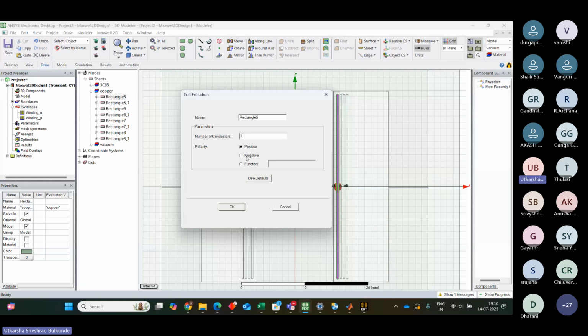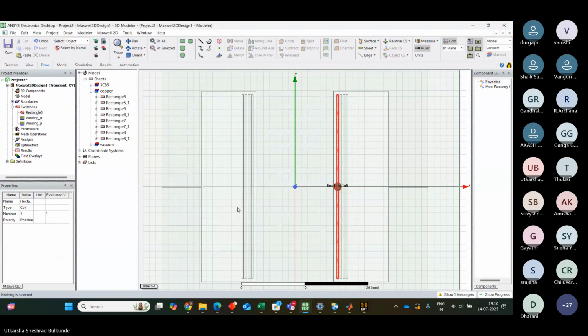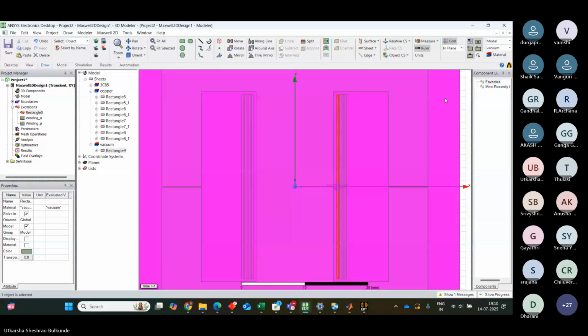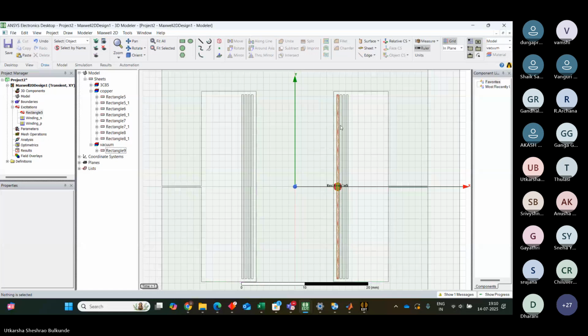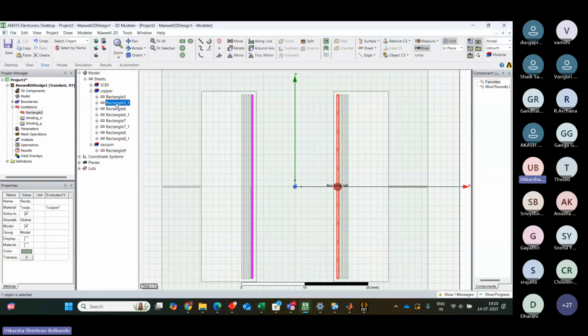Conductor 1 positive. This direction, I told you, depends on how your current is flowing. Then second.